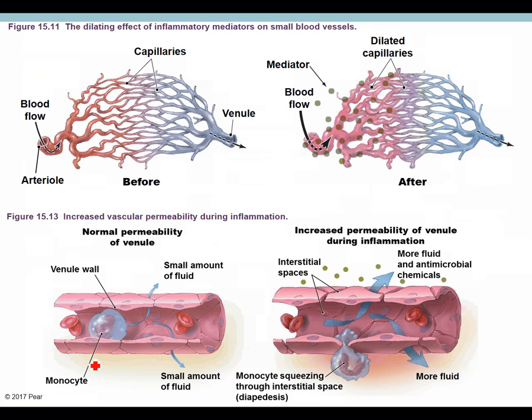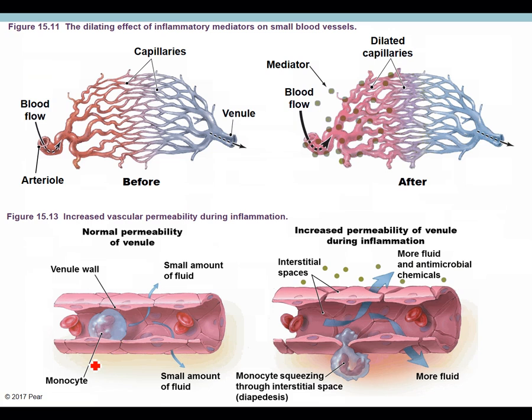So this picture, if you look at it, looks complicated, but at the top here you have the blood flowing through a capillary bed. So you probably remember that as blood flows away from the heart, blood vessels become more and more branched and become more and more narrow until you have a bed of capillaries. Capillaries are the most leaky vessels, and that's where things can move in and out of the blood vessels and out of the circulatory system the easiest.